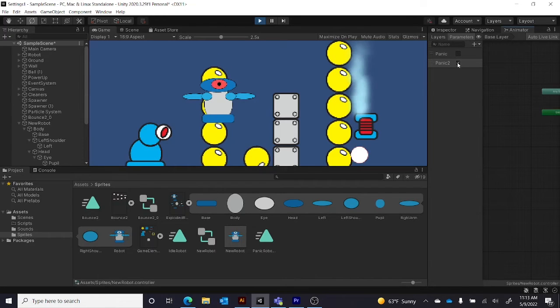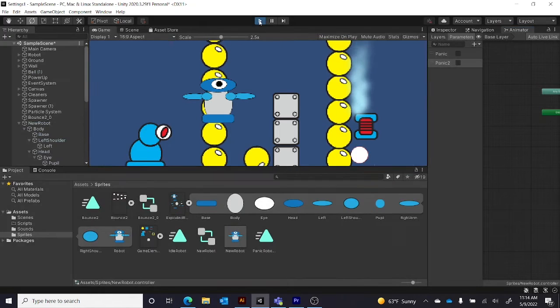And then if I switch it off, it'll go back to idle. But we notice a problem. It retained the black pupil from Panic, so I have to go back into my idle animation and control the color of that pupil so that it's exactly the way I want it to be. So I want to actually set that back to the color of the object when we start. And so if I hit Panic again, it goes back into Panic mode, and when I turn it off, it goes back into idle animation. All right, so let's go fix that animation clip.